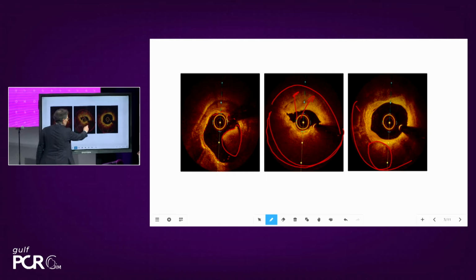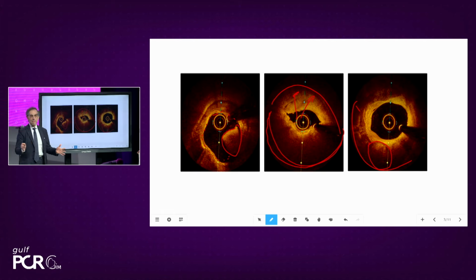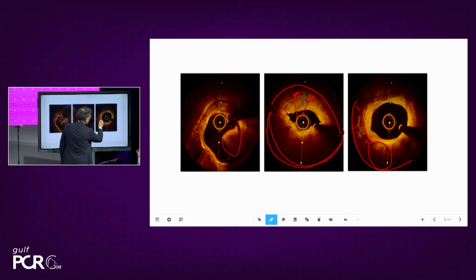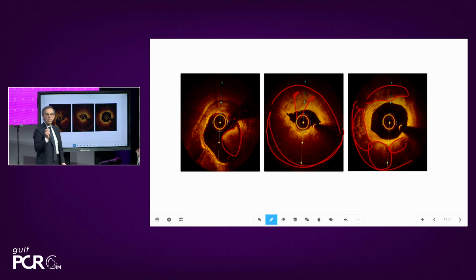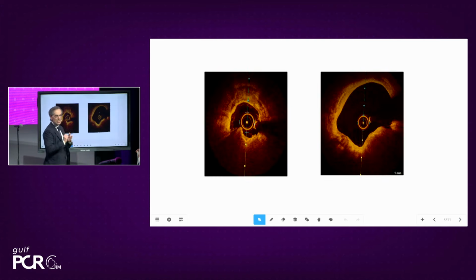When you are going on the opposite, it's completely damp. And that is the way we are saying this is a lipid-rich plaque. And here you can see very well demarcated the calcification. Here, here, here. So this is the way we are normally doing for getting at the point to decide.